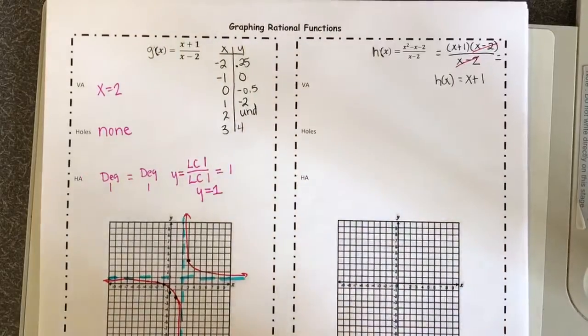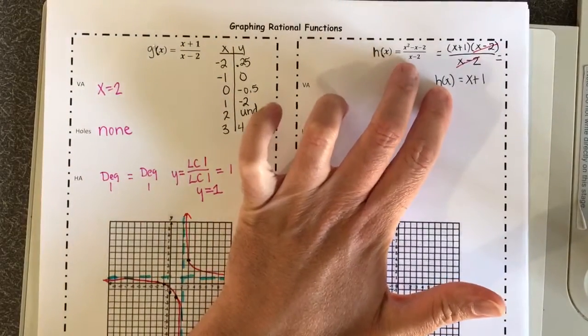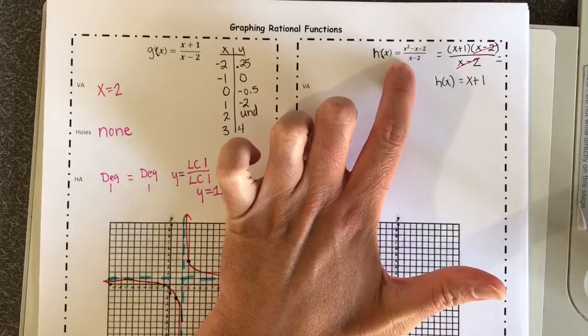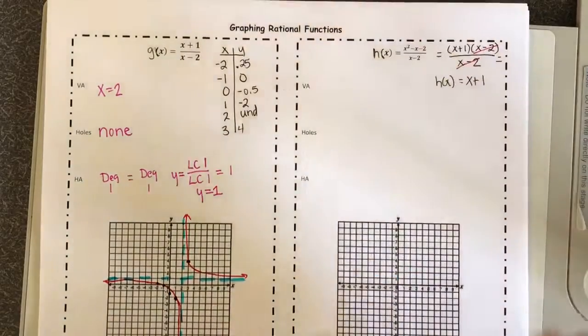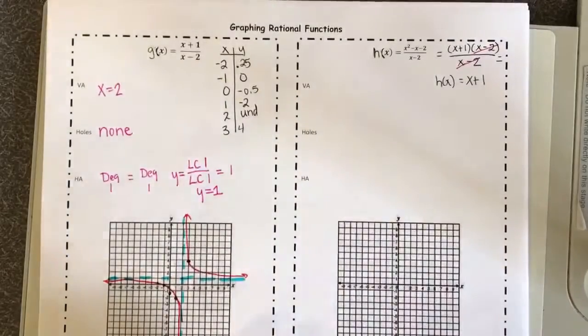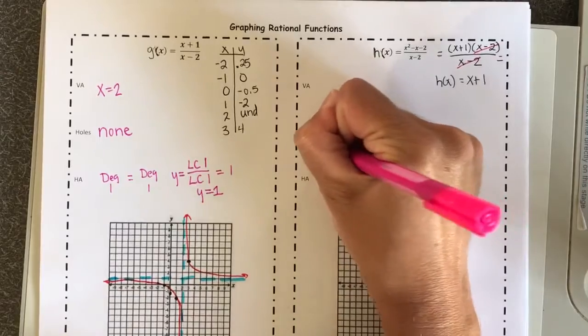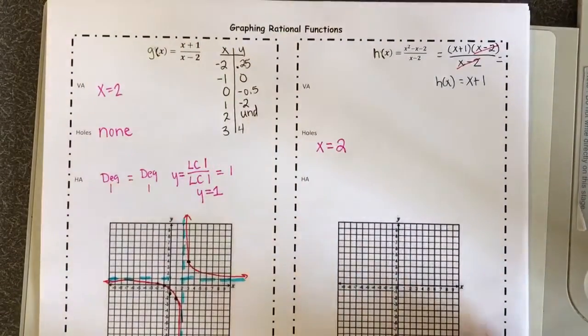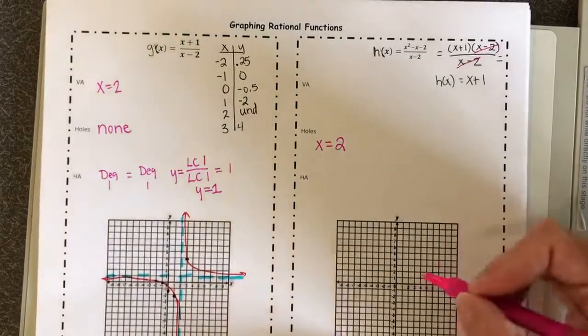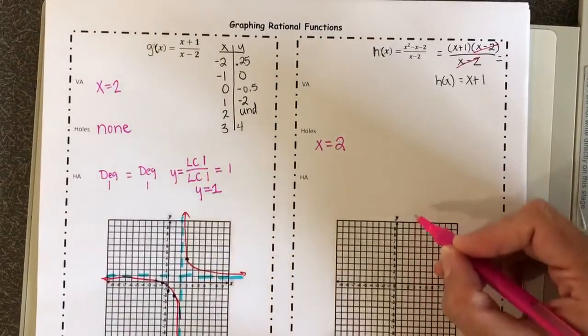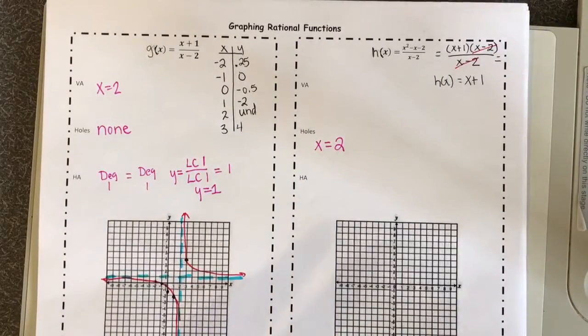So if these two functions are the same, does that mean when I graph this that it's going to be a line? I don't know. All you can do is take my word for it or graph it in Desmos and see for yourself. So because those two factors cancel each other out, I have a hole located at x is equal to 2. So I'm going to go to 2, and I need to put a hole somewhere on this line. Well, how do I figure out where that hole is going to be?